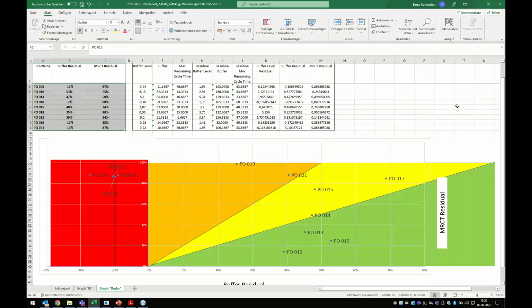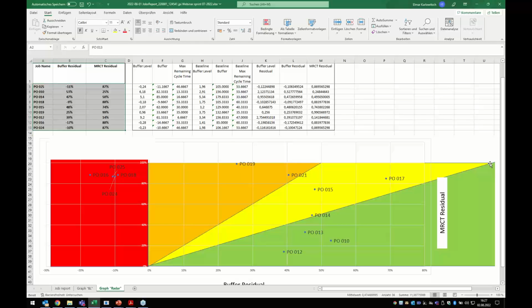If you add a job to this plan, and in the moment you set the baseline, it will be added here at exactly that point where the yellow and the green triangle come together. This is where MRCT residual and buffer residual are 100%. That means the job is not started, there's no progress, and it still has the original buffer.